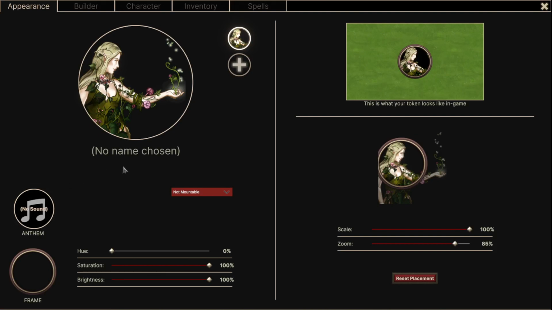I want to give you a quick preview of what we're working on for the next version of DMHub. In the previous version, we just shipped this new screen in your character sheet where you can configure the appearance of your character. You can easily set up their avatar, you can give them different appearances, you can preview it, you can even give them an anthem that plays when it's their turn in battle.